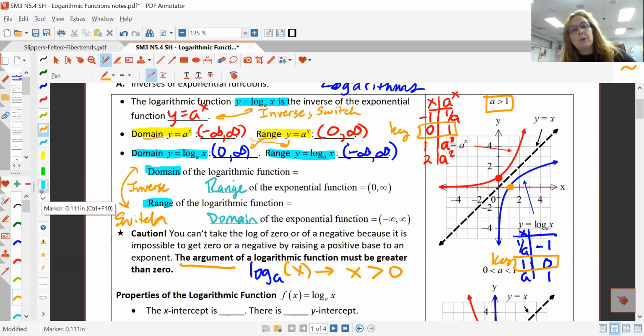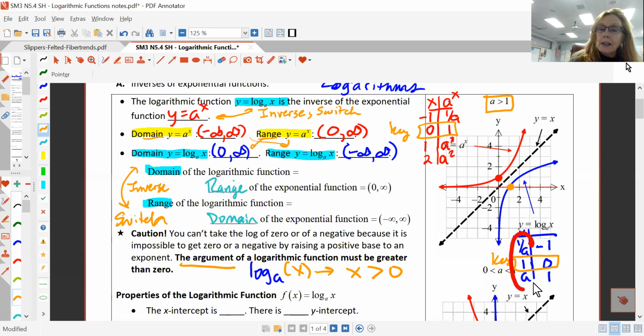So you cannot put in 0 and you cannot put in negatives. So notice my inputs here, they can be fractions. So fractions return a negative, but my actual input is positive. So always inputs are positive, okay? So small fraction values and large exponent values. That's essentially what you've got. All right, so that's the basic graph.